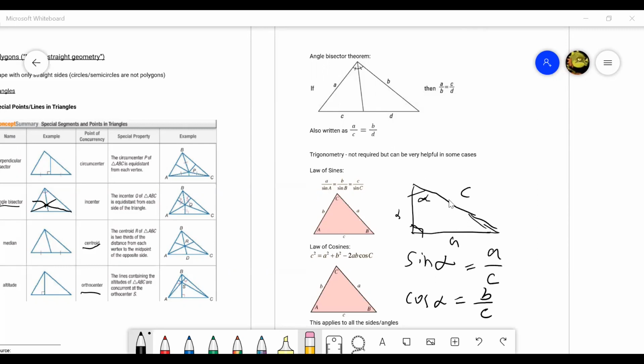The cool thing about this trigonometry is that it only depends on the angle measure. It doesn't really matter the size of the triangle or the side length. When you form a right triangle with that angle as one of its angles, this ratio stays the same no matter what triangle you're using.